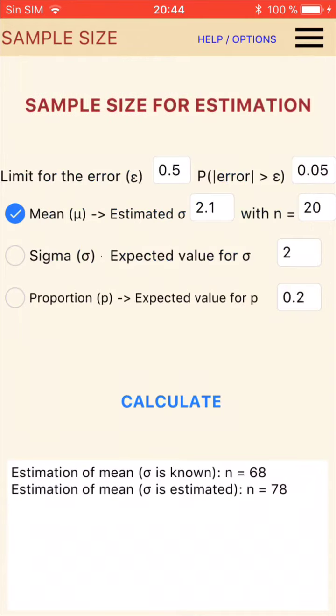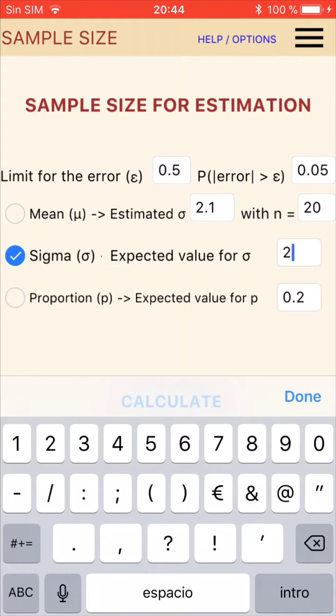We click on close, and now we shift to estimation of sigma, and again we have an expected value for sigma. We think that the value of sigma should be close to 4.7, and the maximum error in the estimation we want to have is 0.85, in this case with a probability of 10%.